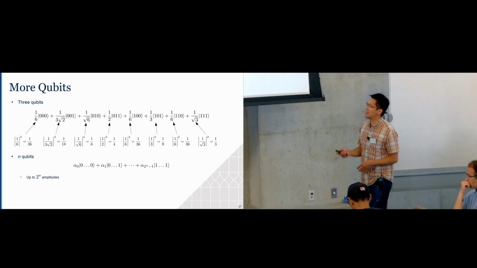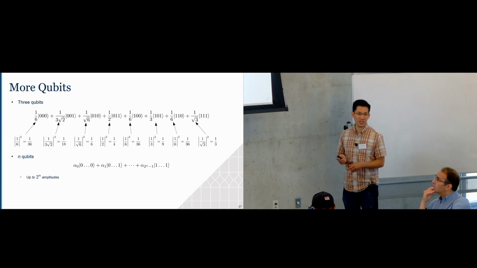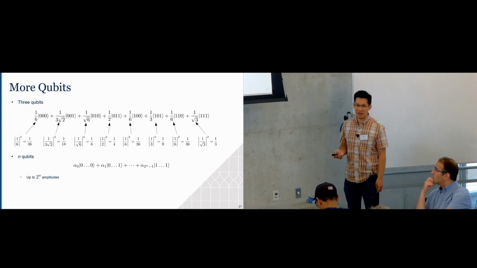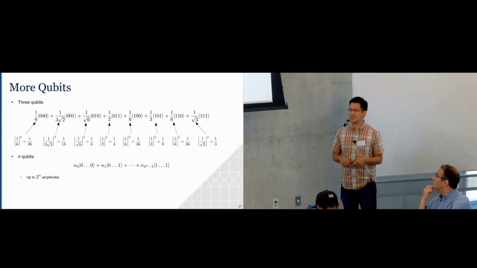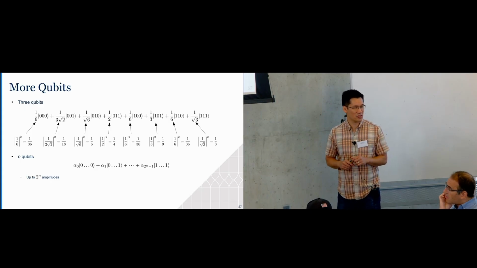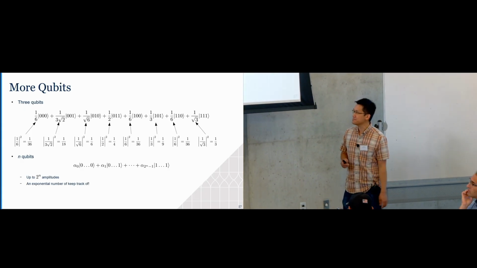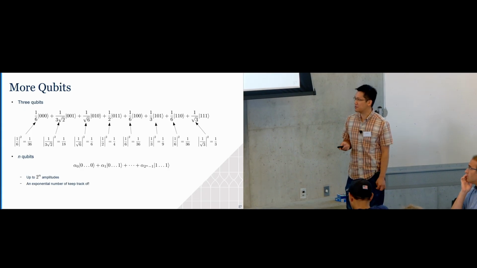All right, and this is an argument for why people think classical computers are less powerful than quantum computers, because if you wanted to simulate a quantum computer in this most obvious way, you might have to keep track of an exponential number of amplitudes. And so as the number of qubits grows, the classical resources you need could grow exponentially. It's not a proof, because it might be that there's some more clever way to simulate what's going on with your quantum computer, but certainly it's an argument or some intuition for it. So yeah, there's an exponential number of amplitudes to keep track of.